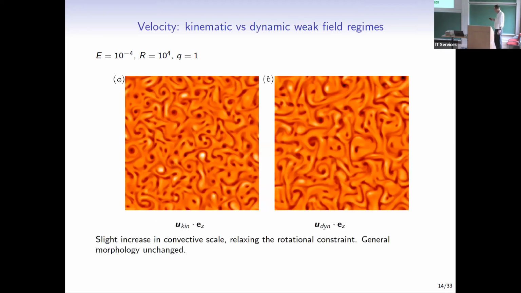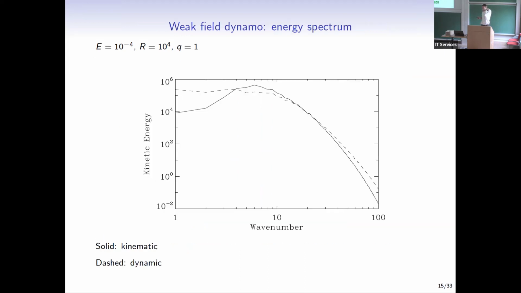That is a canonical picture of dynamos and dynamo saturations, okay? This is what the flows look like. So this is the kinematic flow. And this is when it saturates, snapshots. But you can see that, in terms of scale, not a whole lot has changed, okay? This is a better way of looking at it. This is a spectrum, a horizontal spectrum of the two flows, time averaged. The solid line is the kinematic spectrum, so there's a peak here. And you can see there is some movement to larger scales, okay? So there is some indication of a larger scale flow here, okay?